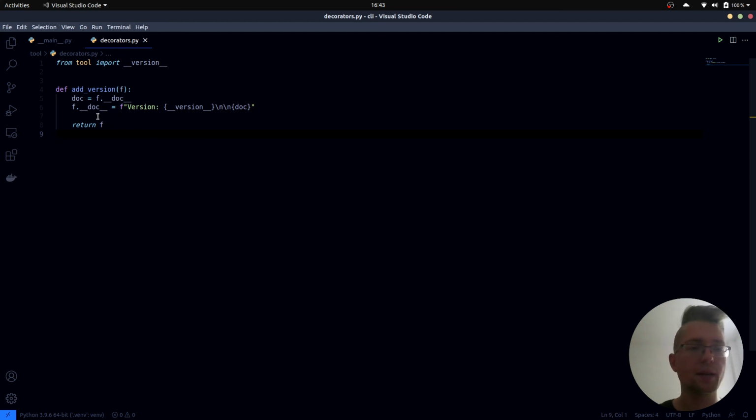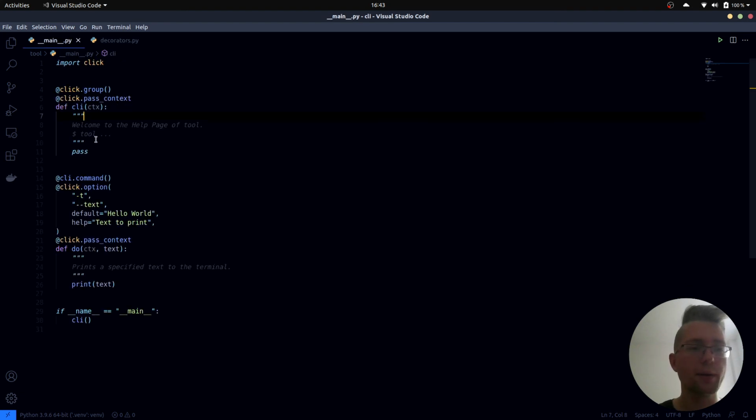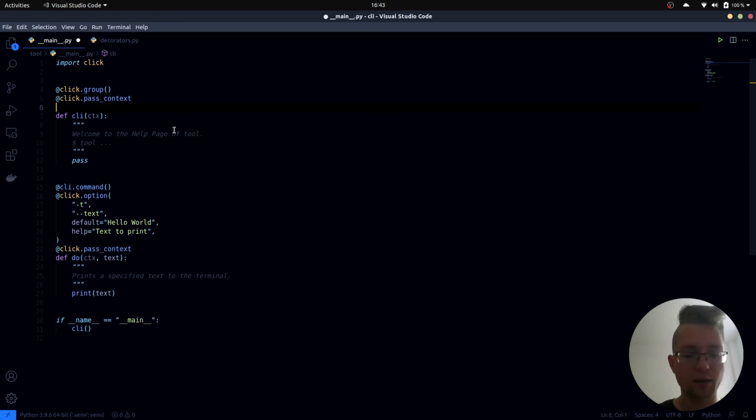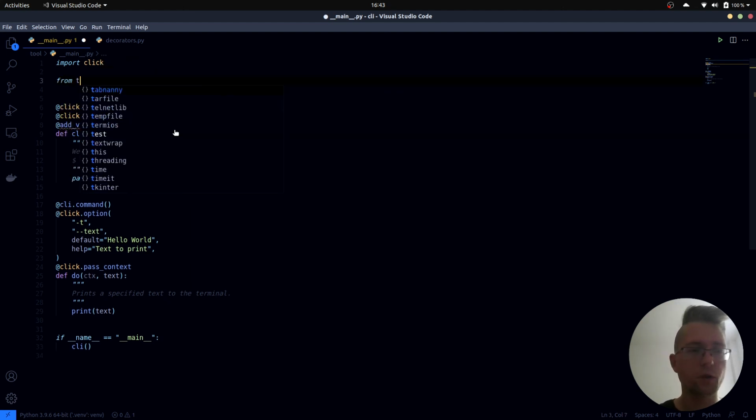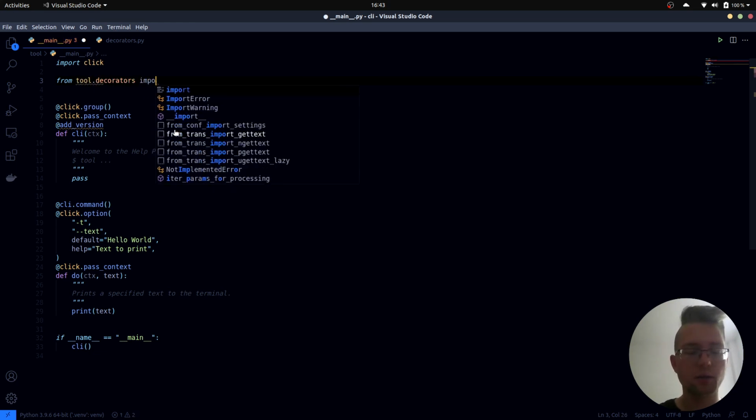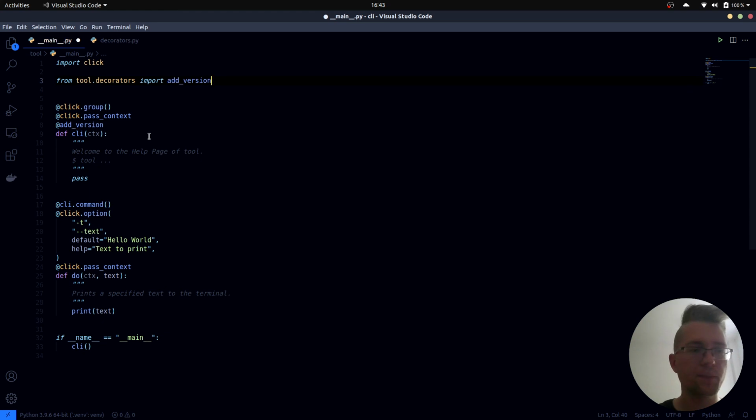What's now left is that we need to apply this version decorator to our CLI group command. So we head over to CLI and then apply the version decorator to it, and we need to import it first. So from tool.decorators import version, and now this decorator is applied to the CLI group command.